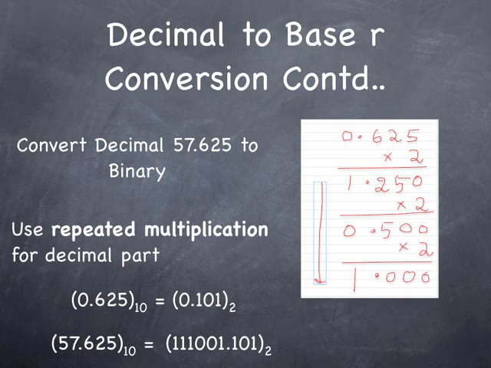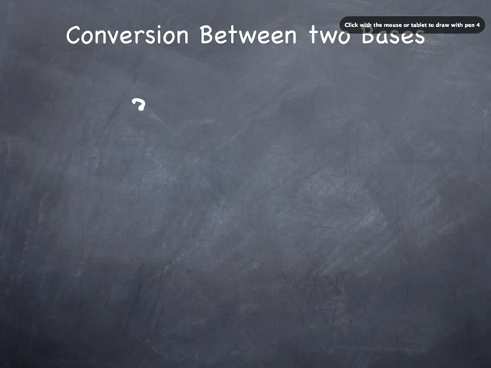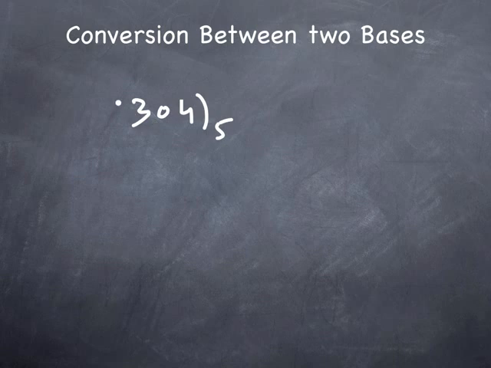Okay. इन्होंने क्वेश्चन किया कि लेट्स से मैंने एक बेस से दूसरे बेस में जाना, so that's the next step, right? और वो हम देख लेते हैं, कन्वर्जन बिटवीन टू बेसिस, राइट? तो क्या करना चाहिए आपके ख्याल में? अगर लेट्स से एक नंबर मेरे पास है बेस 5 का, राइट? आई हैव 304 बेस 5 और इसको मैं कन्वर्ट करना चाह रहा हूँ बेस 7 में, क्या करूँ?